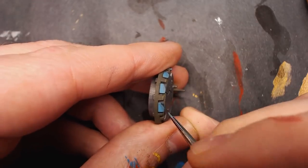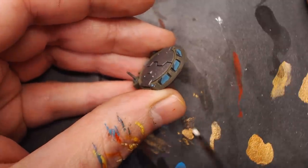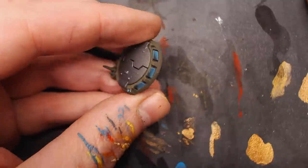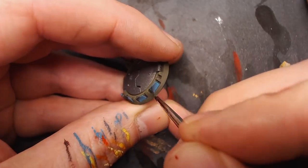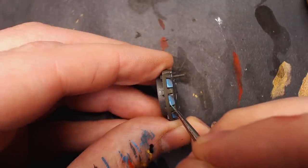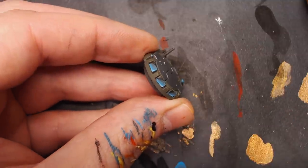Quick blends. These are mostly just edge highlight technique. There's barely any blending actually happening here, guys. It's just picking the correct color and then running a quick series of lines to softly blend it. And so the appearance is blended, but we're really doing almost nothing. But the important part of the effect is having the top left of the viewing angle purely black and the bottom right finally purely white, and that will give you that effect.